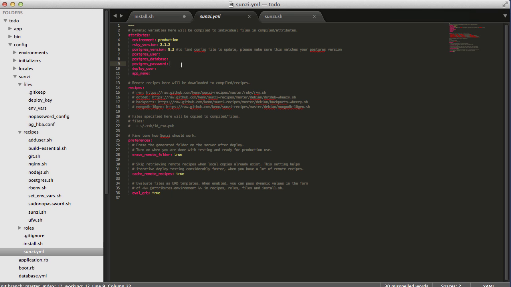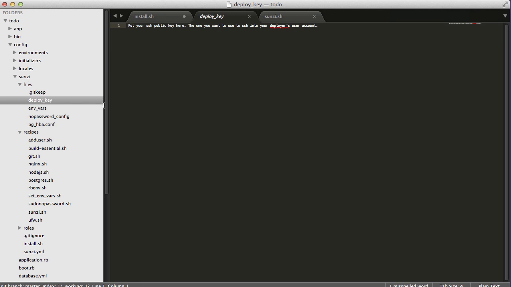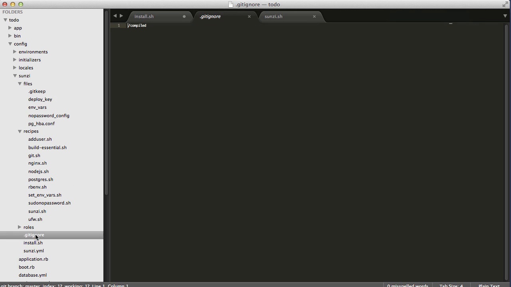Now if you notice, you're putting a password right here, and so whenever you're putting anything sensitive, you do not want to check that into your source code repository. And the other thing that you don't want to check in is your deploy key. Although I don't think it will do any harm, you probably don't want to check in your own personal public deploy key into a repository where everybody can read it. So for the deploy key and the sunzi.yaml file, we'll make sure that we don't check those into the code repository by adding them into git ignore. So we could just add those files into our git ignore file.